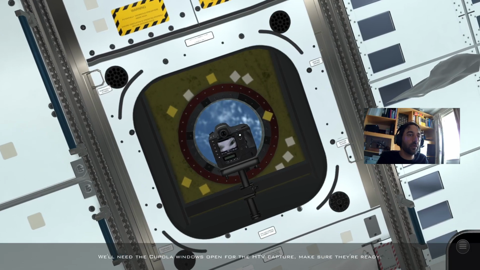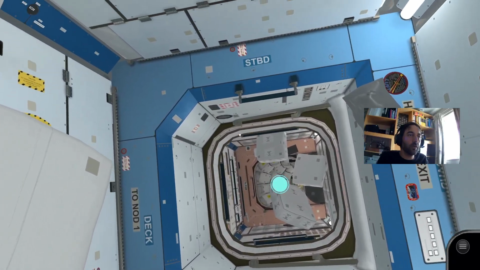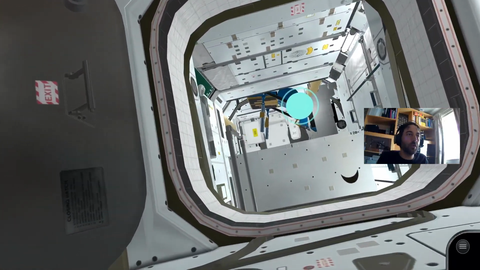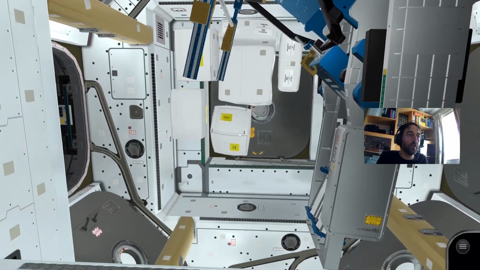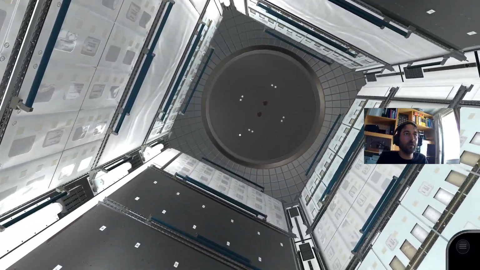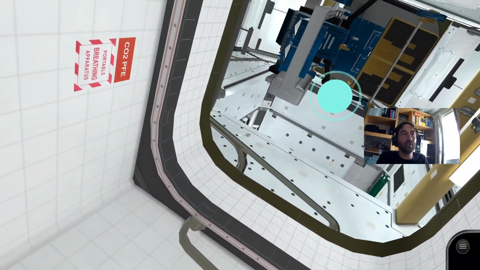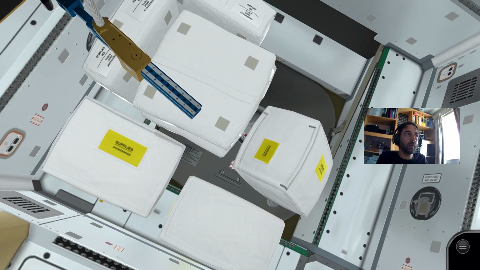Okay, you'll need to open the cupola windows for the HTV capture. Make sure they're ready. What happens if I miss my window, or if the game just allows you to take ages? Where's it going though? Oh, it's like a proper maze down here. Is this the cupola window? Nothing to interact with there. Back through here. Is there anything there? No. Where do I want to be then?